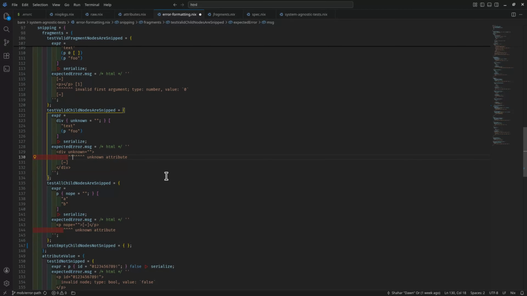Something is not right in the relationships between these tests, because if you look at the error message, it's basically two different ways to format the same error message. So that's obviously wrong.